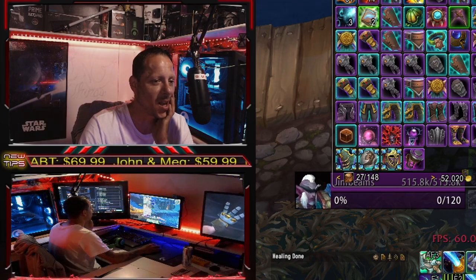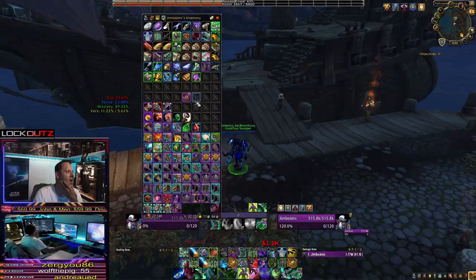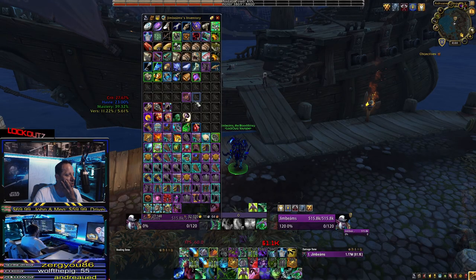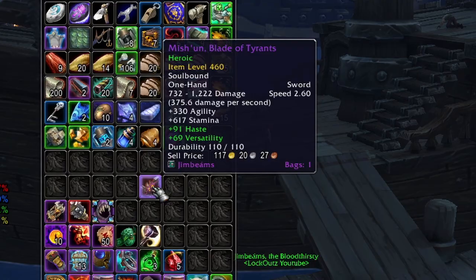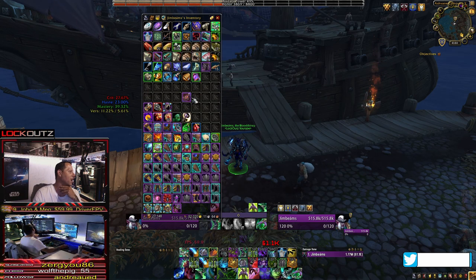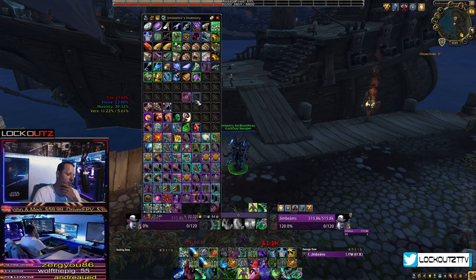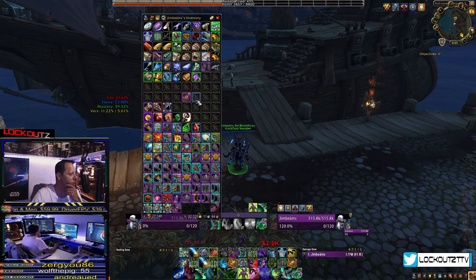I went in there today and I killed him on normal mode, rolled on normal mode, and then I went in there on heroic and we downed him. And on heroic, I ended up getting this Mushun blade from Raytheon. And I was like, dude, I got that from Raytheon. I'm for sure not going to get this from Raiden. So of course, we went in there and rolled on it again.